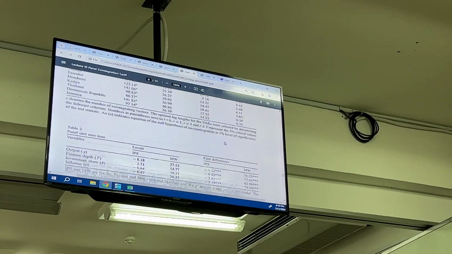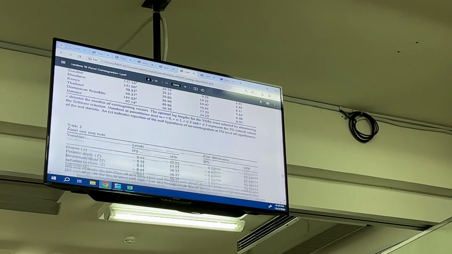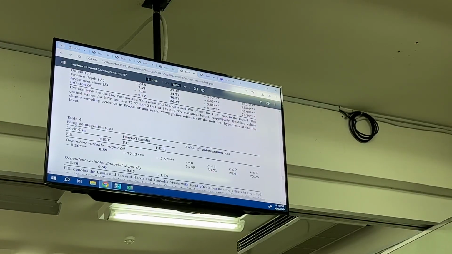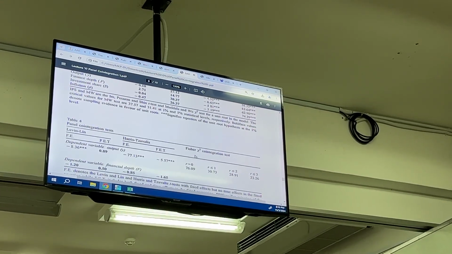Why? Because you want to complement with the individual test, right? There's no right or wrong. Why did this author not provide the Pedroni? Because they want to highlight the system cointegration test, so they report the Fisher cointegration test, together with two more test statistics which we did not cover in class.